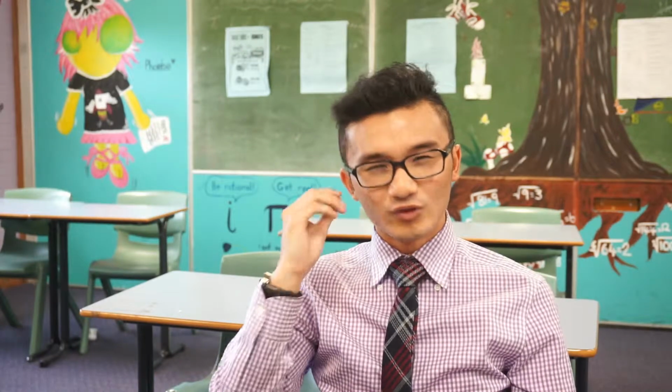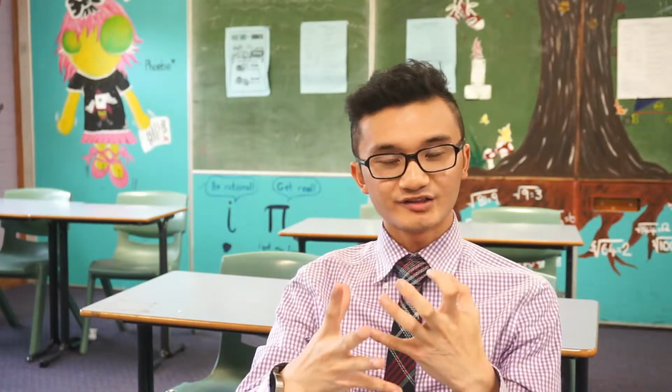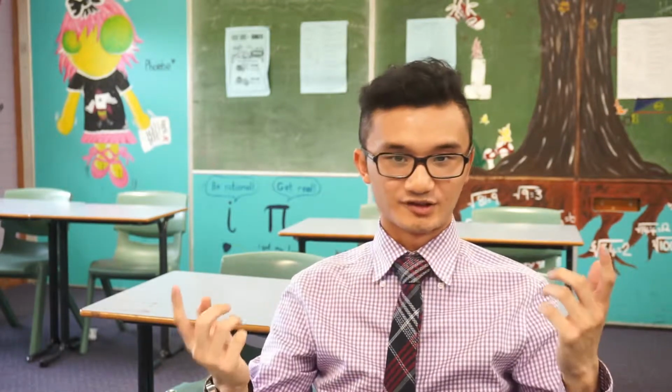Now I said for the most part that we can treat these inequalities like all the other equations that we've been learning about. And that's true with one little caveat. When we are multiplying or dividing by a negative number, we have to swap the inequality symbol. So for example, if I started with a greater than symbol, I'd have to swap it to a less than symbol. Why is that? Have a look at this example here.